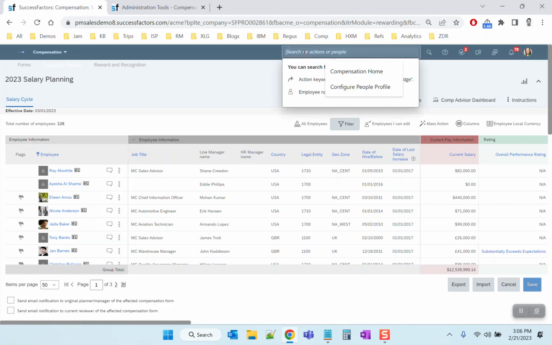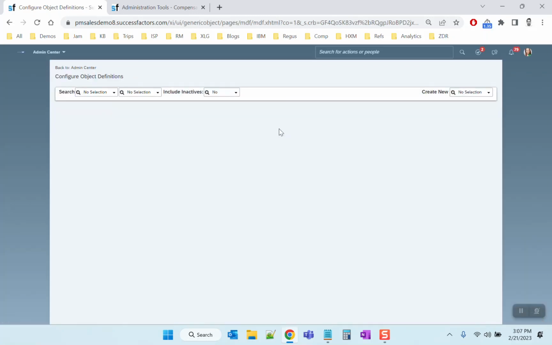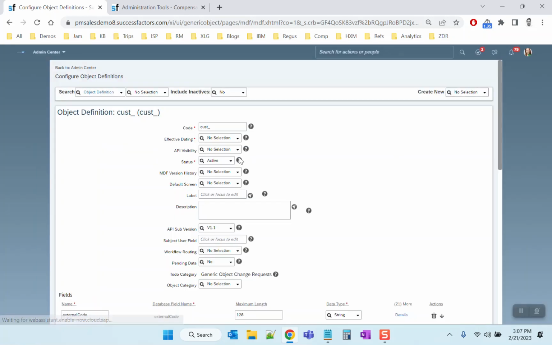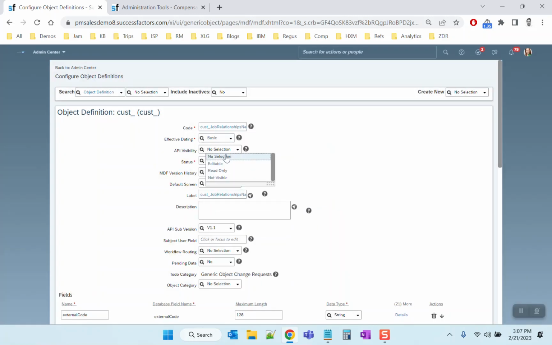To do that, we've got to go to configure object definition, create a new object. We're going to call this object job relationship names. Effective dating is going to be basic. API visibility editable.